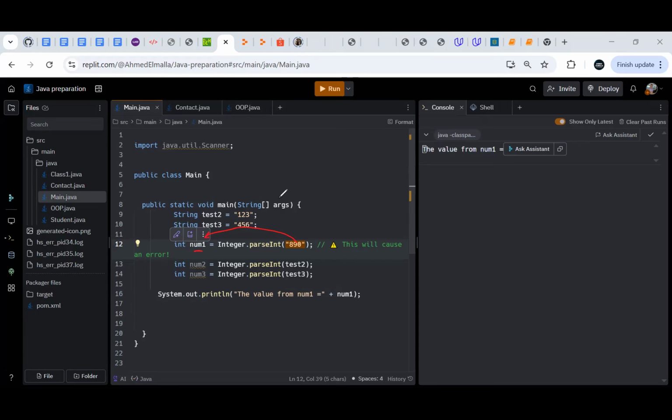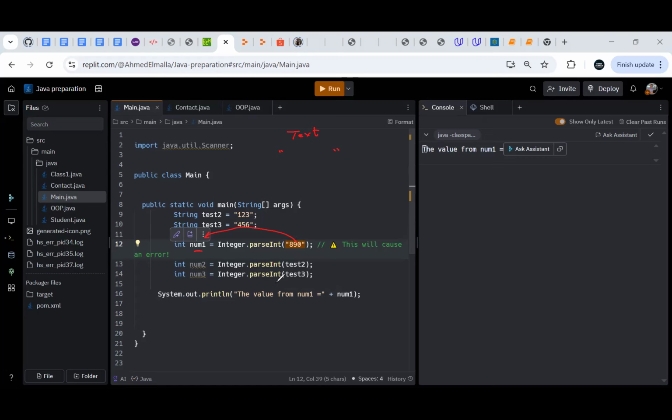Why? Okay, now let me explain again. Anything in between double quotation marks becomes a text. If you want to do any arithmetic operation on text, it will not work. So let me put it this way and give you a simple example.